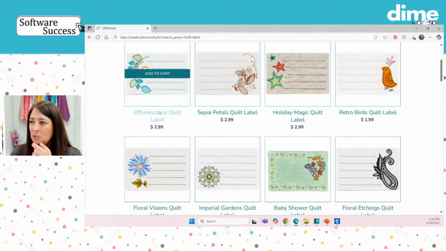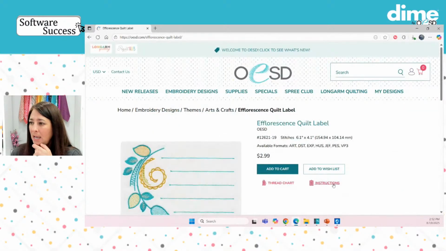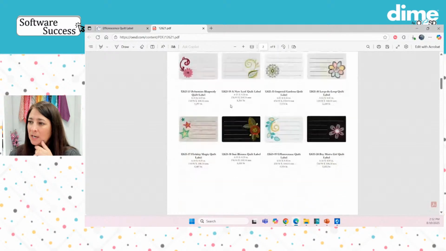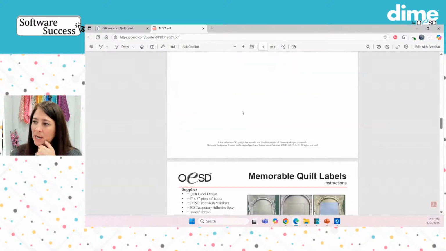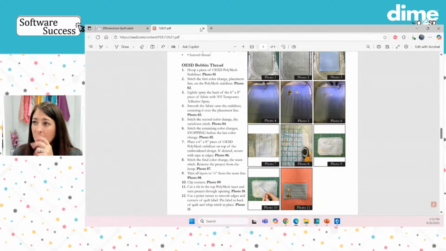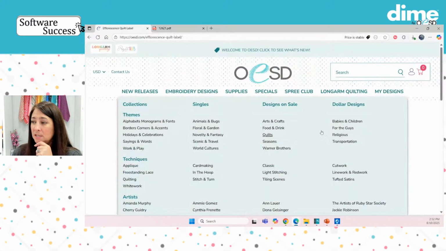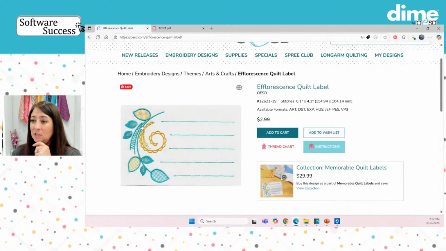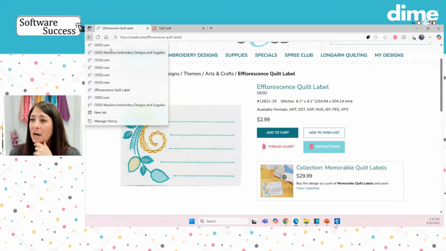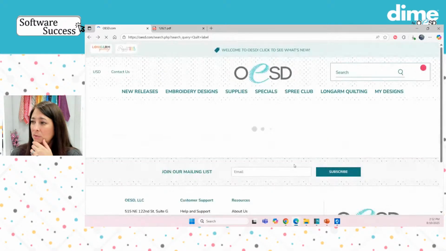So let's use this one as an example. If I click on the instructions here, it'll give you a PDF. And if I go all the way down to how to stitch this out, it shows me exactly what to do. Okay, so you could also purchase this design collection and then just change the design. You can do that in your software. That's another option. And then there are different ways to do things here too.